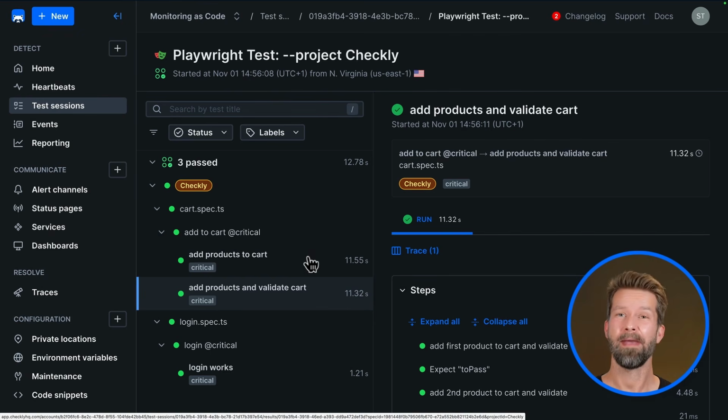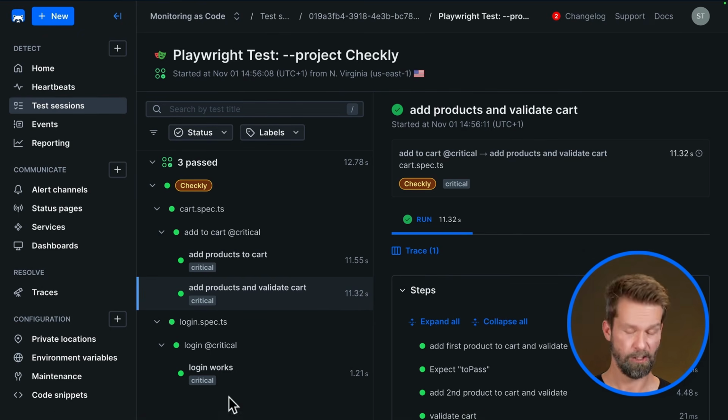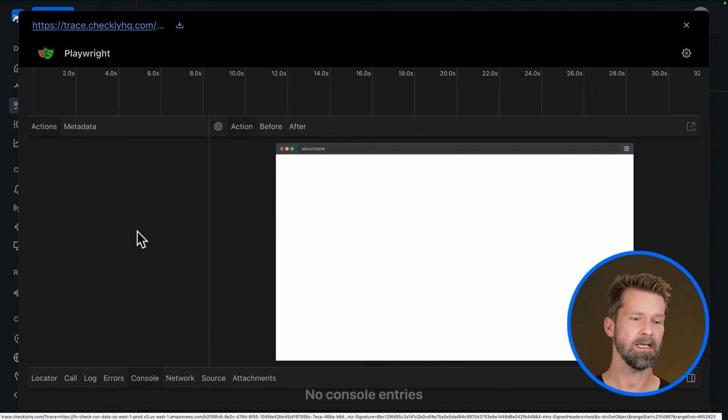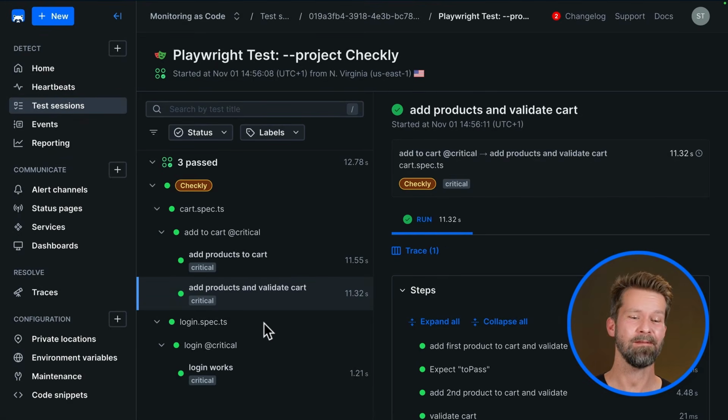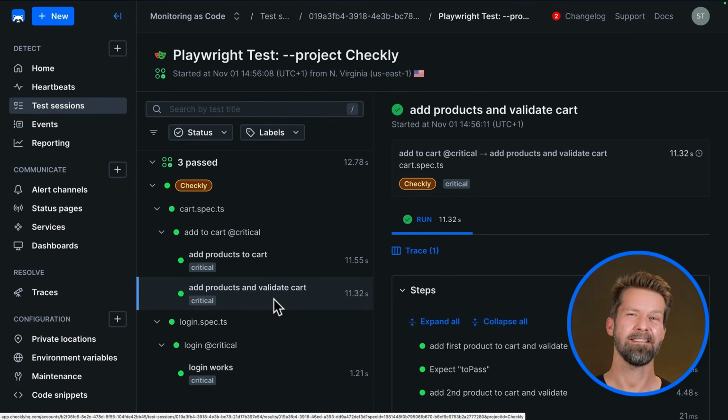And this will make you feel right at home because it very much looks like the general Playwright test report. You can even check out the trace files in case there was a failure. So everything works plug and play. And this is how Playwright Check Suites allow you to run your existing Playwright code base without any constraints or adjustments. But this was just a single test run.